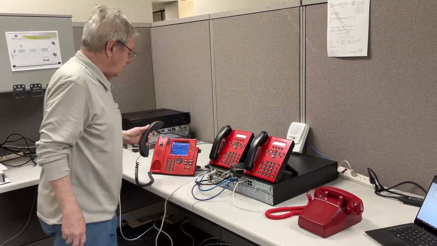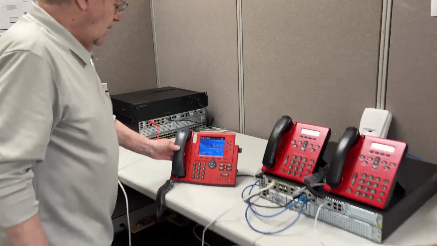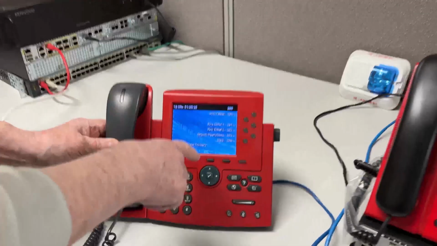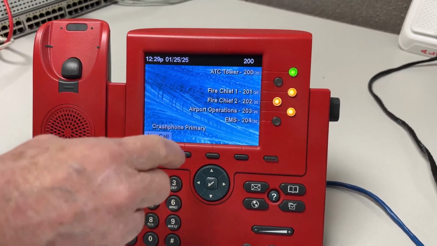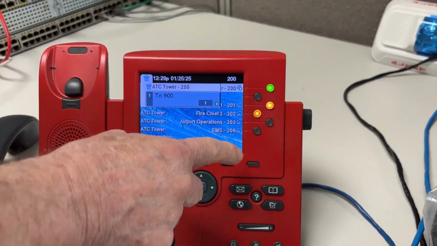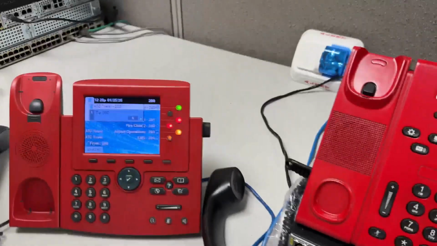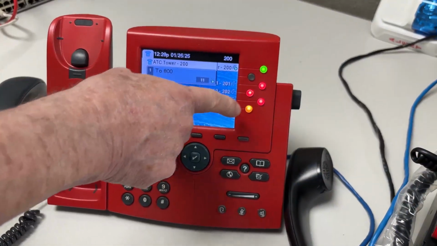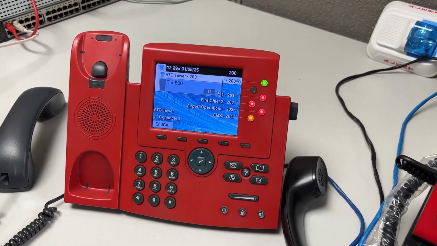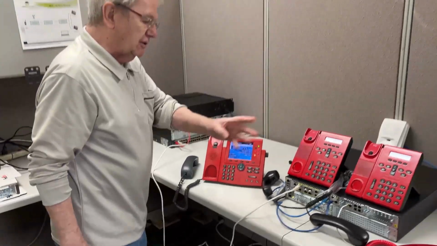There's one more capability that I should show you. Now I want to explain a little bit more about the master phone. You can see here are the status lights. I'm going to go off hook, and you can see that they're all flashing here. And as those phones answer, then it turns to a solid color. This lets the air traffic controller know exactly who's on the conference call.